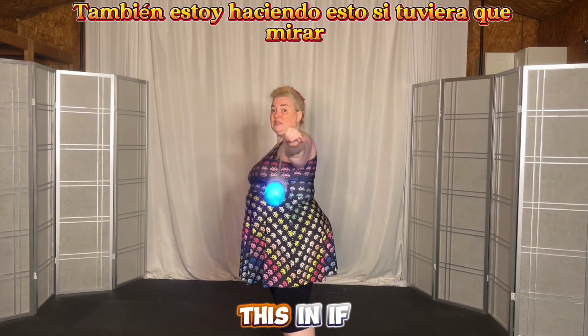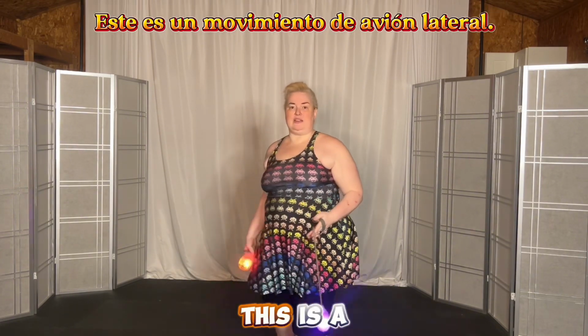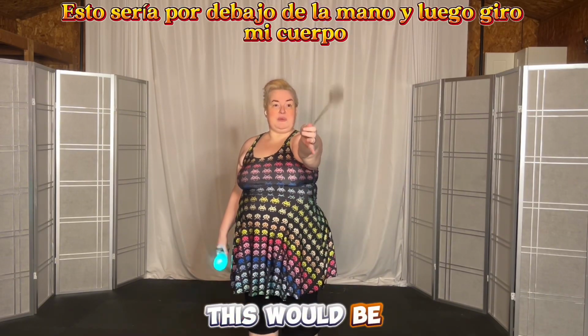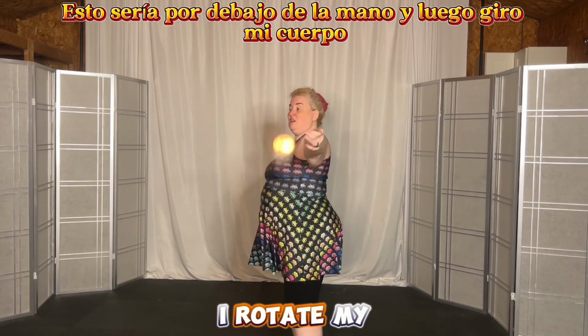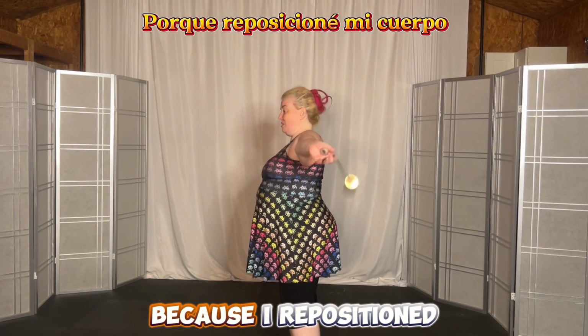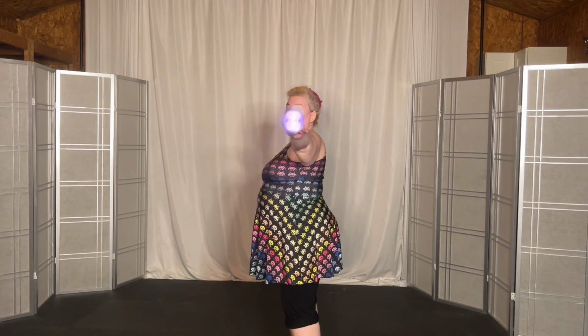I'm also doing this, if I were to look at this as a side plane move, I look to my side, I put my hand here, this would be underhand, and then I rotate my body. So it's really a front to back movement because I repositioned my body.